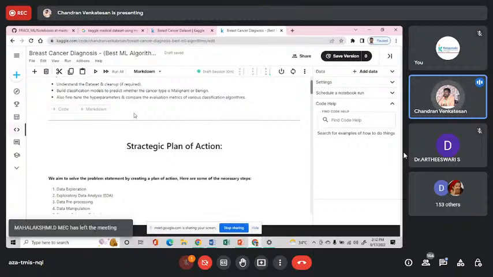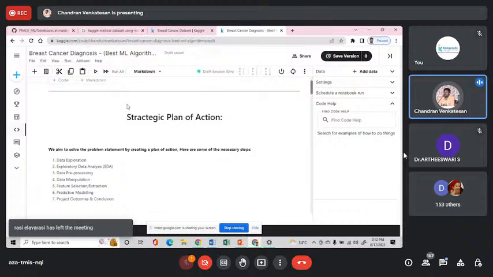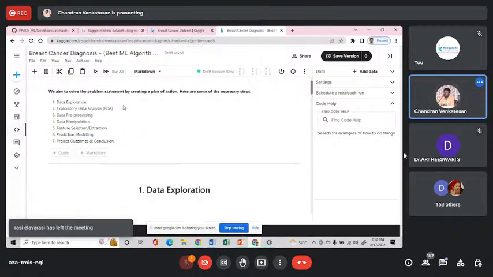So first we need to understand the data set and clean it up, and then build the classification model to predict whether the cancer type is malignant or benign. We will also fine tune the hyperparameters and compare the evaluation metrics of various classification algorithms. These are the primary objectives for this case study.